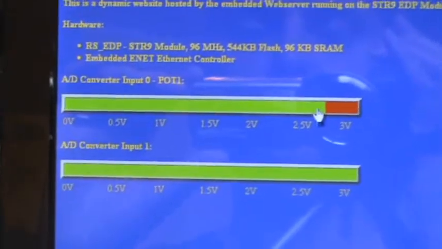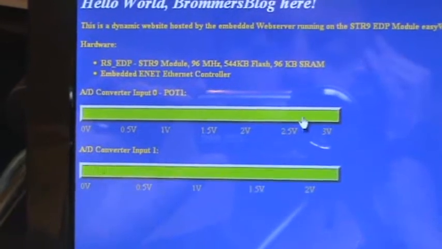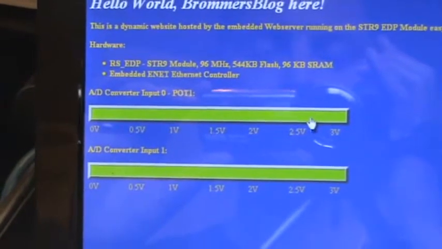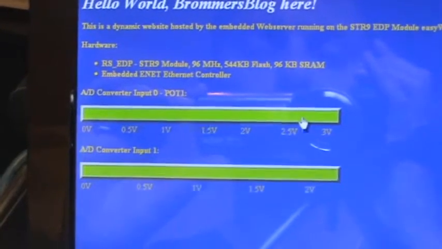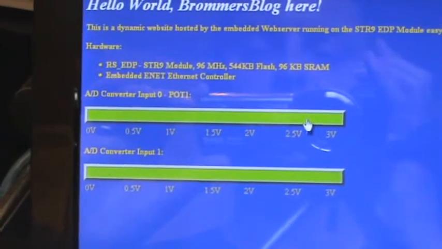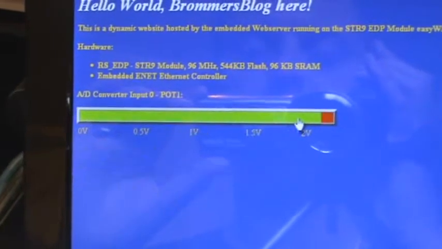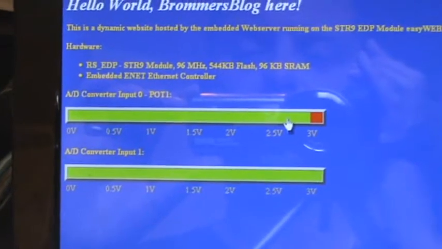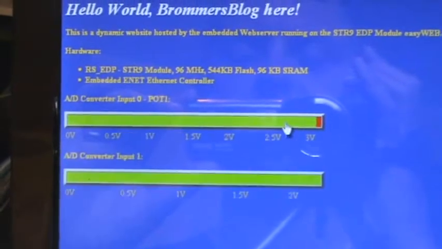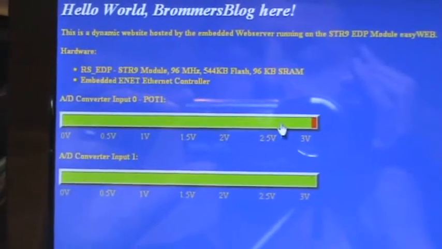As you can see, this screen is refreshing every few seconds, so we're constantly polling the data every few seconds from the EDP and posting that to the internet. When the graph just changed to red and back slightly, that's just because nothing is really connected to the A2D converters, so we're getting a bit of a floating input.